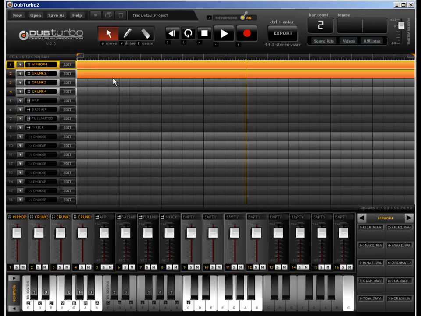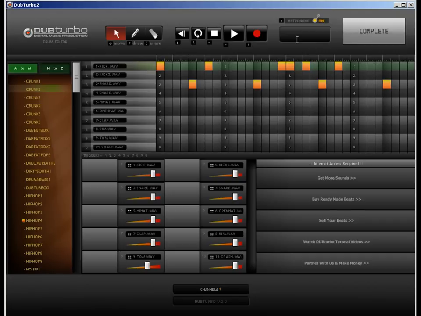Okay, so we'll go back in here. Oops. Oh, great. I have no tempo. Okay, and we'll continue. We usually lay out the drums the same. So these first 2 are kicks. Then we move into snares, hi-hats, claps, toms, rims. 9 and 10 are usually another tom or a crash.